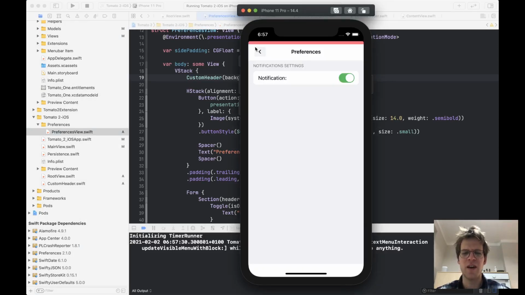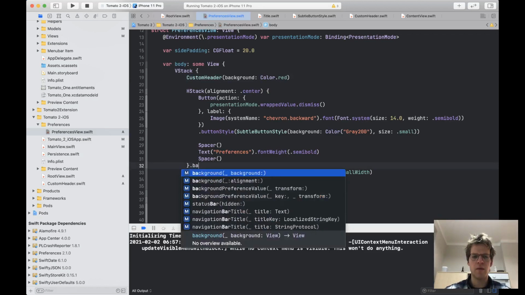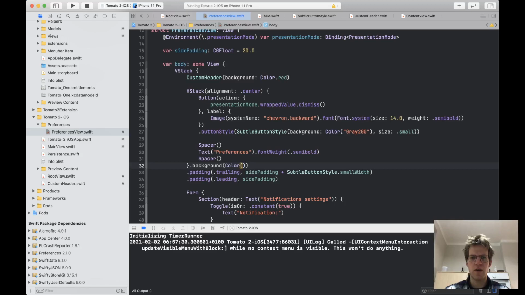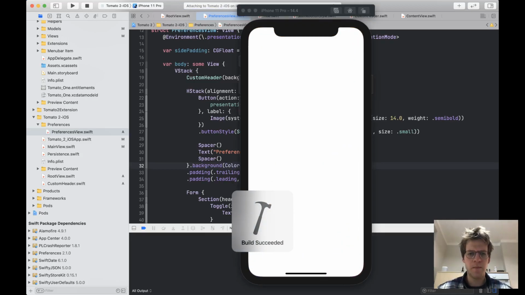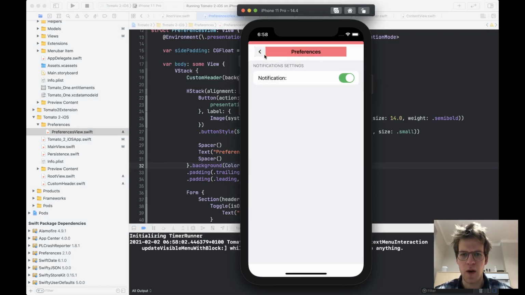Well, I'm gonna need that, but it's not what I wanted. So what I have to do here is background, color, red, actually, red. Oh man, no.